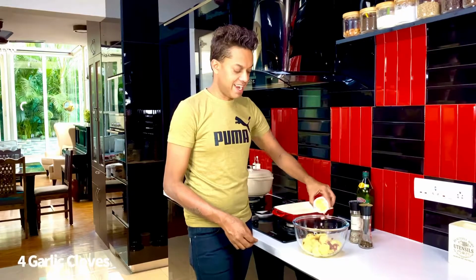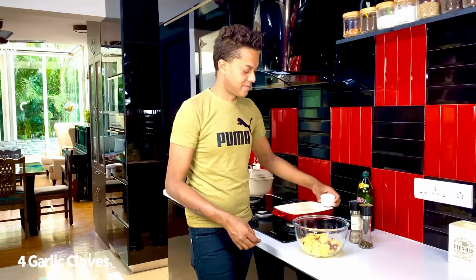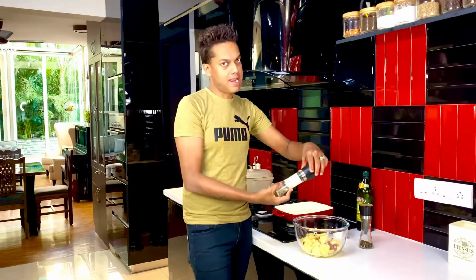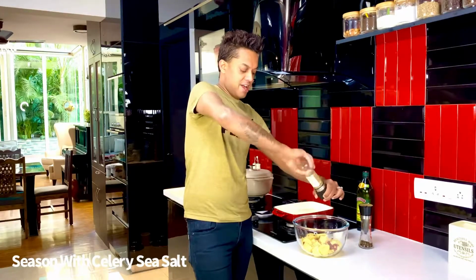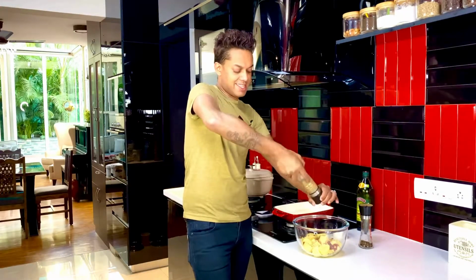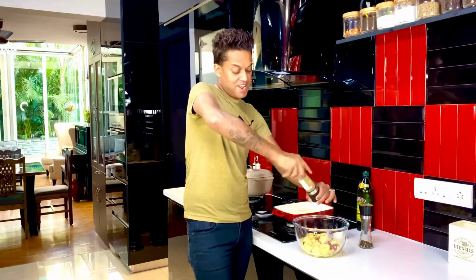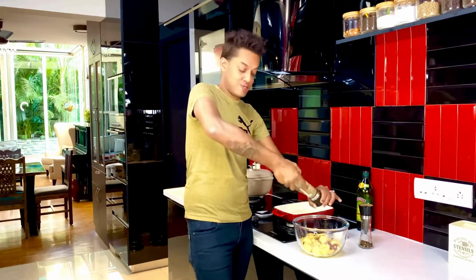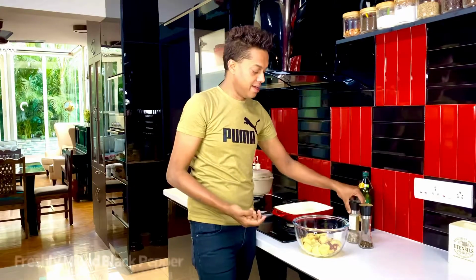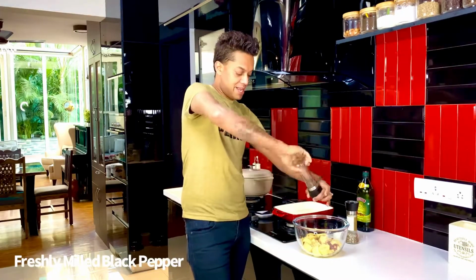4 cloves of garlic finely minced, just to balance out that sharp anchovy goodness. I love it, some don't. So in goes a fine sprinkling of some celery salt as well. And this is the one thing that creates the perfect accompaniment to the Portuguese stew on the other side, simmering away, along with some freshly milled black pepper.